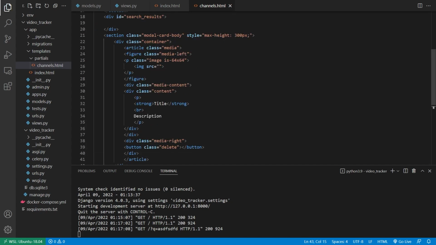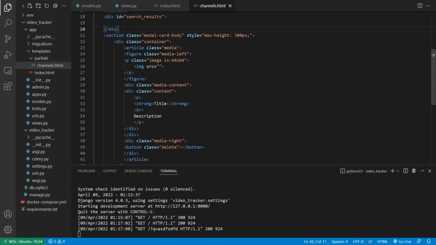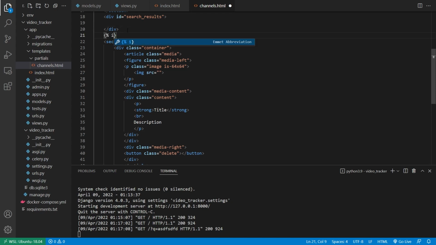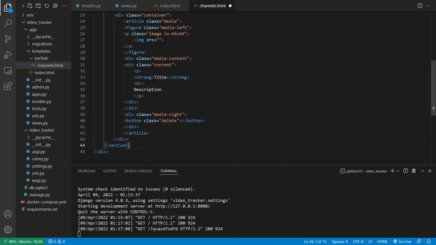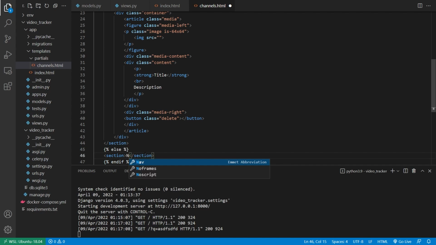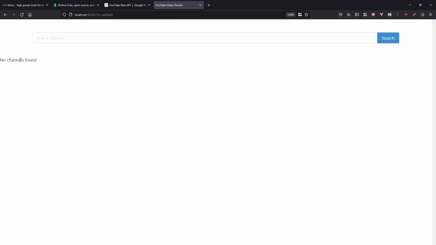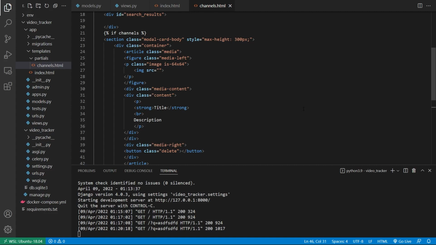So this is what the code looks like for that section for the channels. So I'm going to loop over this. So what I'll do here is I'll start with an if statement. I'll say if channels, so meaning I have a list of channels that has at least one element in it, and I'll have an end if down here. And then what I'll do is I'll have an else, and I'll simply say something like no channels found. And this should work right away because it should say no channels found. So no channels found right there, which is what I want.